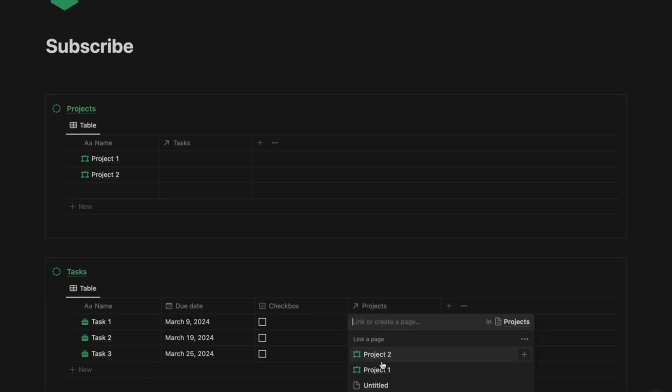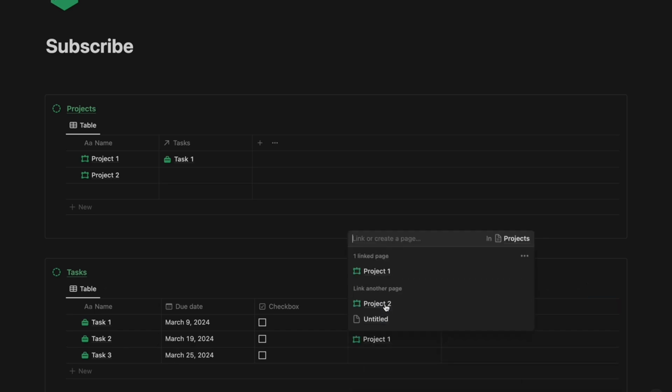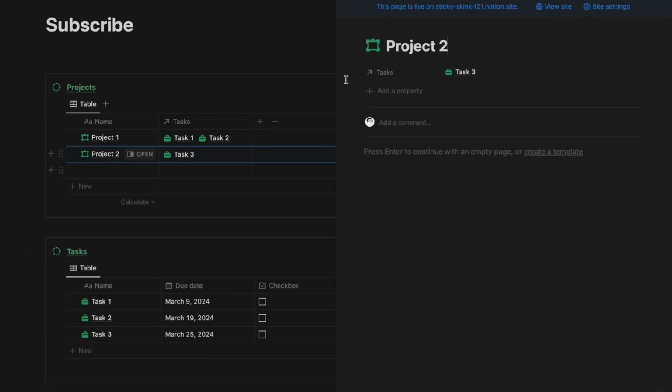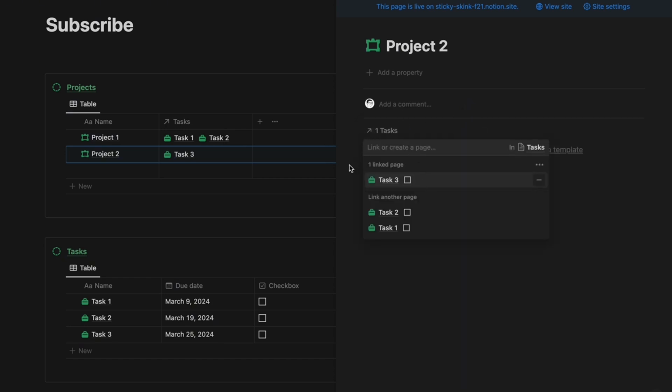So in the author database, in the relation property, we're going to add a project 1 and we can see that in the task it's directly related. When we go back to the project database, we can click on open to open the page. We can select the task property relation and click show as page section. We can also decide to hide and show some property, but personally I prefer to show the relation property as minimal. So when we click on task, we can see the under categories.